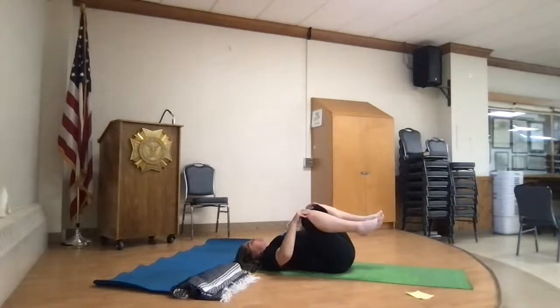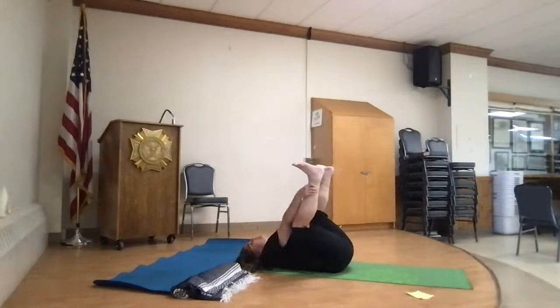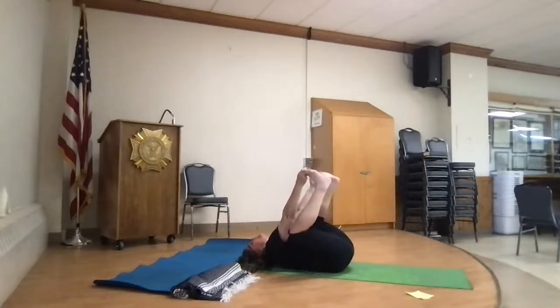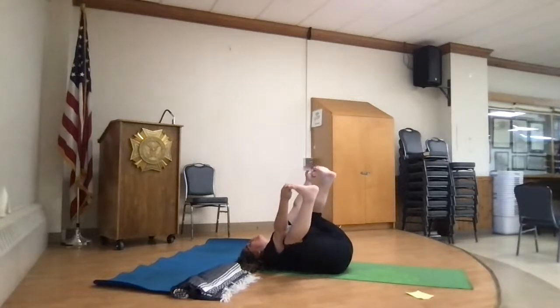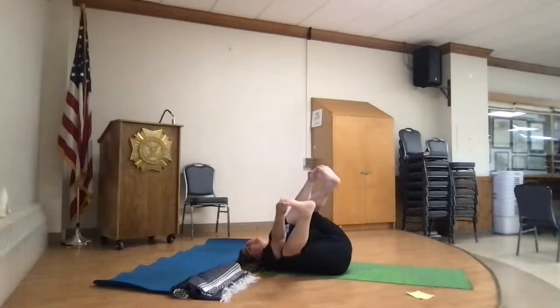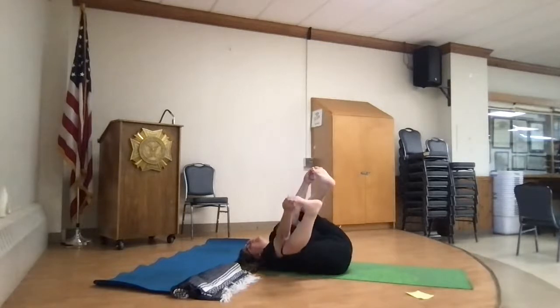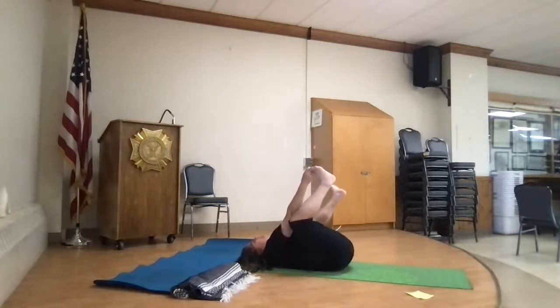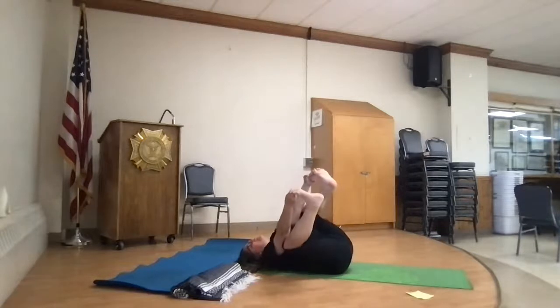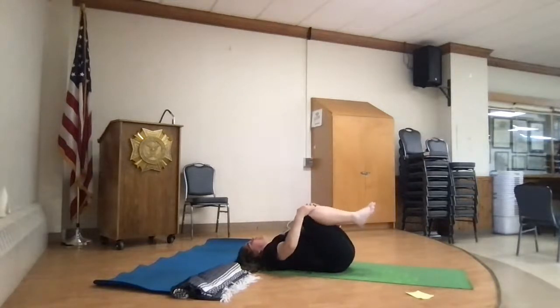Beautiful. And then from here, we're going to do Happy Baby because we are having so much fun. All right, feet up towards the ceiling. Grab the legs wherever you can. The shins, the knees. 2 fingers around the big toes. And we're going to rock side to side. And then when you're ready, release that. A couple more Apanasanas.